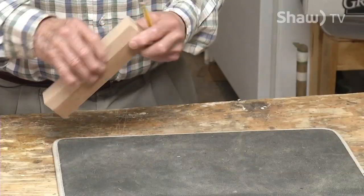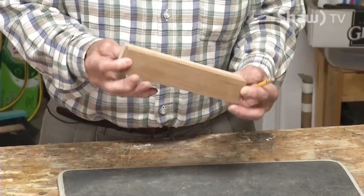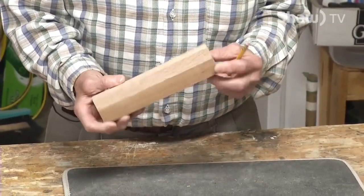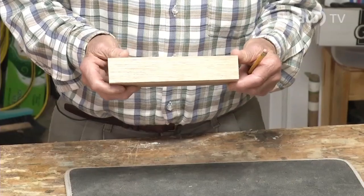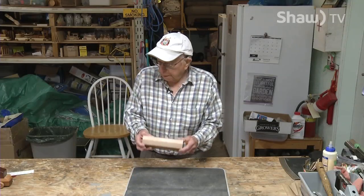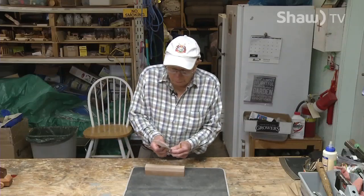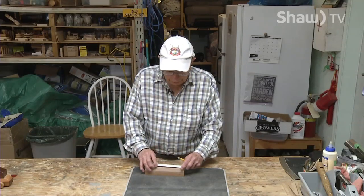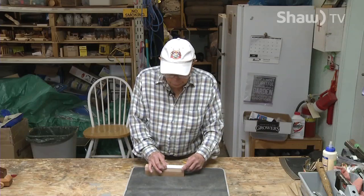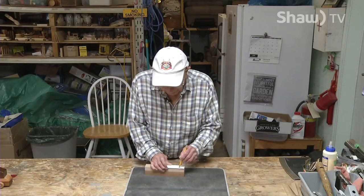Okay, to make this crayon holder, it's just a piece of wood about 6 inches long and maybe an inch and a half wide. I've just stuck two pieces of wood together to make it look a little fancier, that's all. And now I have a little template with 12 holes in it. And I'm just going to kind of mark these holes with a pencil, and then I'll countersink punch them.